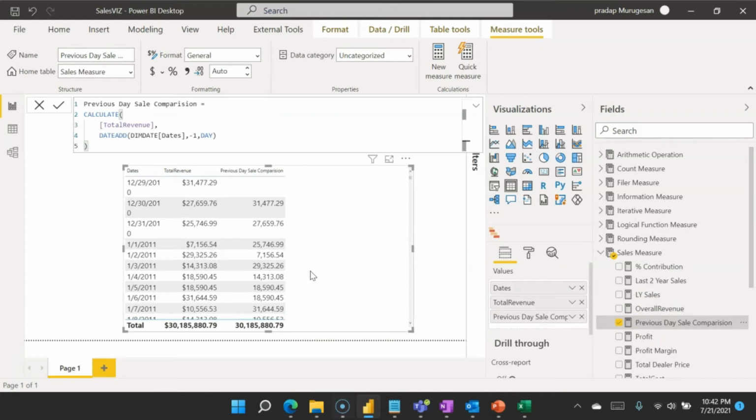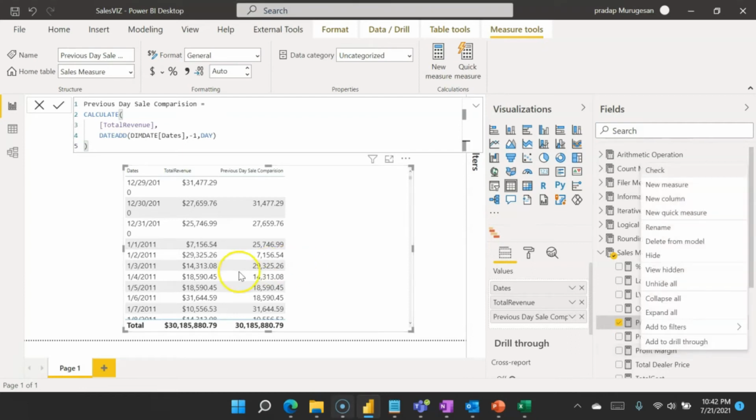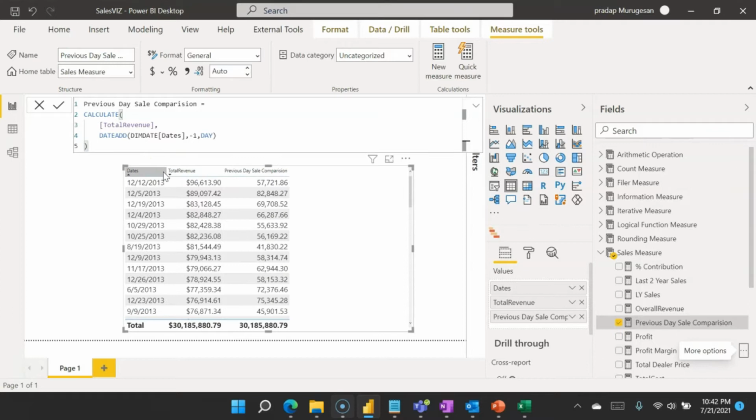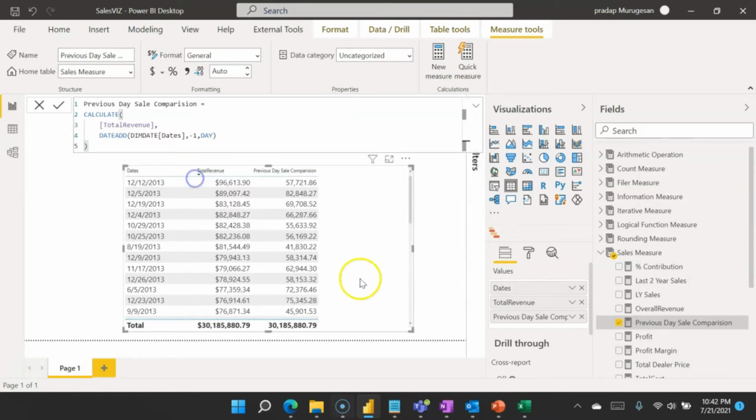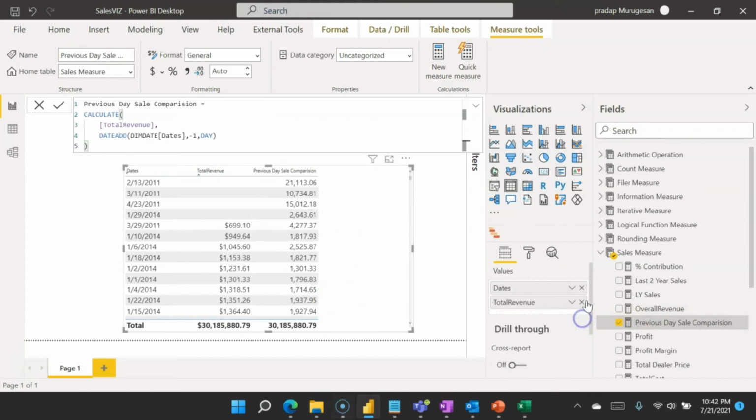Now I want to calculate my date on date sale. One minute, let me remove and add it again.